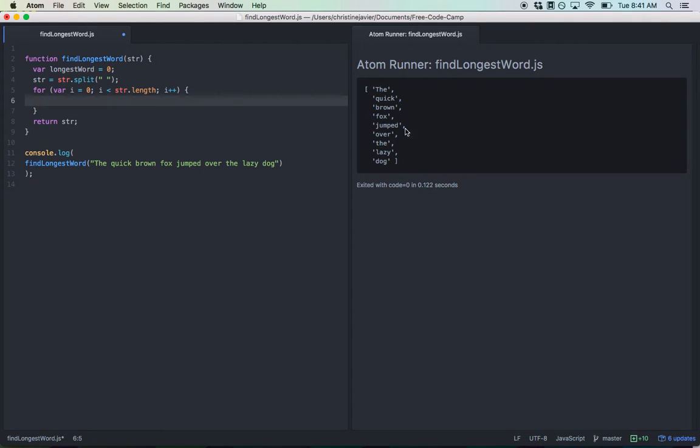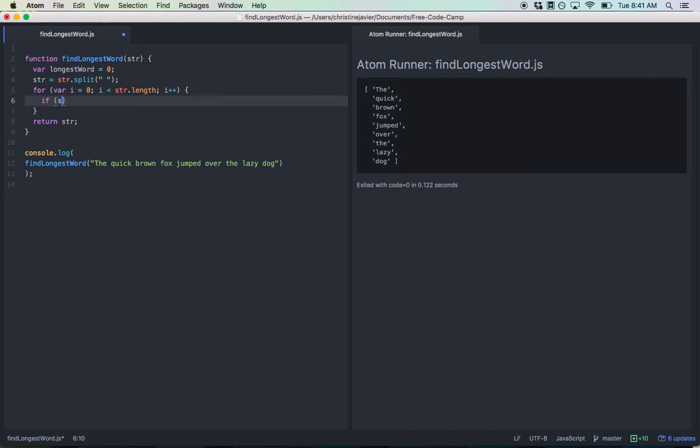And I'm just going to iterate through with that mentality. Upon the second iteration, what's the length of quick? It is 5. Is that greater than 3? Then quick's length will be counted as longestWord. So I'll just go through and write that out.